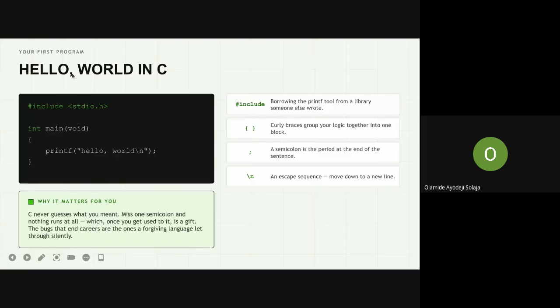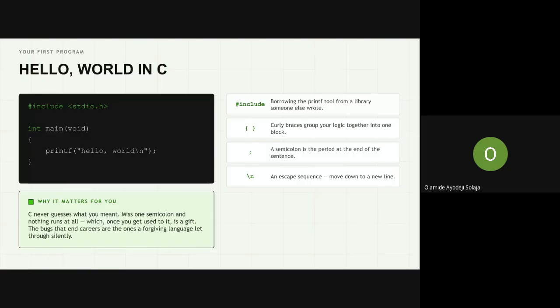So as I was saying, curly braces are used after you declare a function. For example, if you look at this, after our included stdio.h, we have something called int main. Inside the brackets after main, we have a word called void. Then after void, we have curly braces, the opening one and the closing one.